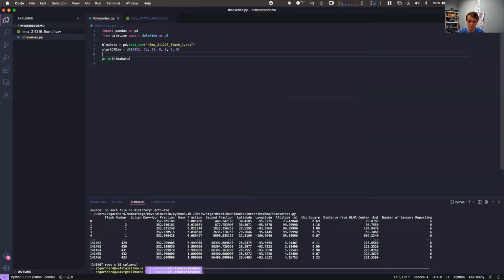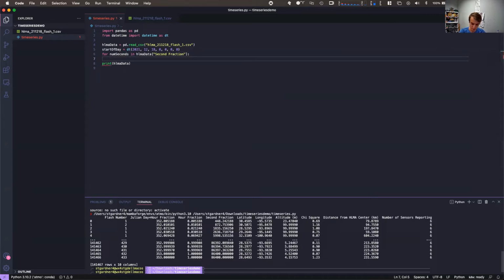We're going to need to do a for loop to iterate over every single one of the elements in this array. So I'm going to say for num seconds in HLMA data, and the column is called second fraction.